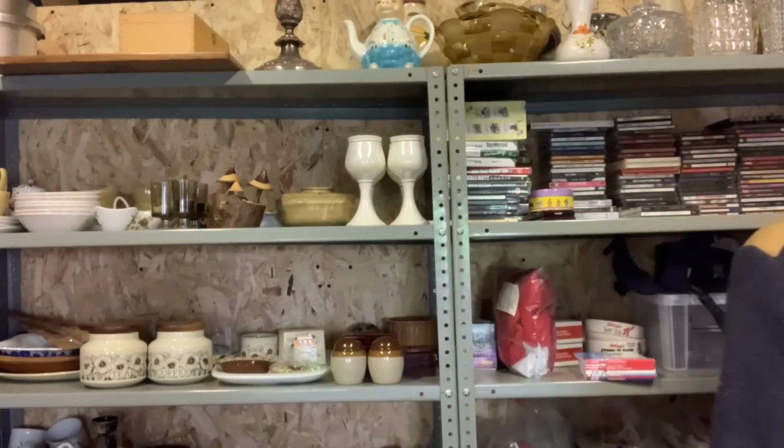Here's a good example. A Revlon little combined hair dryer, curler, whatever thingy me bob. Do well on these. I say I do well on these. They sell. They sell quick. I can pick them up usually for £1 or so. This one sold within 24 hours for 15. Now my ASP, average selling price, I happened to look up before this video. For the last 90 days, my ASP, average selling price, is almost exactly £15. And that gives you an indication of where my kind of bread and butter point is.